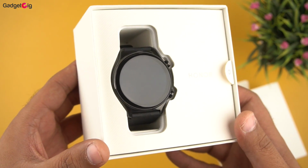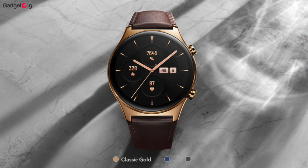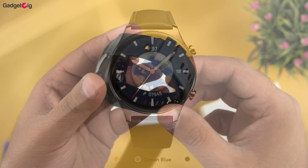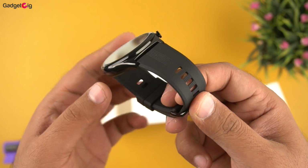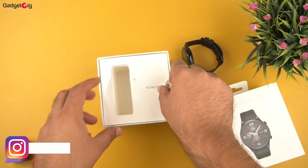So guys, here we have our smartwatch and this is a silicone strap variant. And apart from that, Honor Watch GS3 is available in the leather strap and you have the classic gold and the ocean blue color option. And guys, my first impression is that this smartwatch does look and feel premium, especially this stainless steel body. We will look at the smartwatch in a moment. Let's see what else we have in the box.